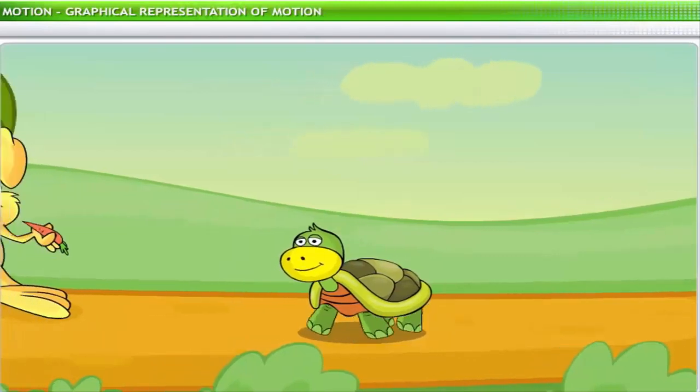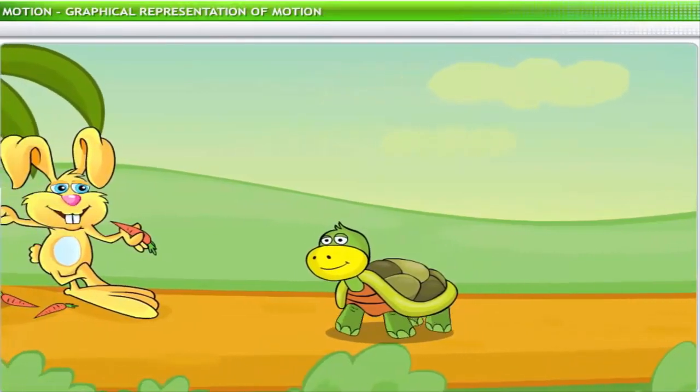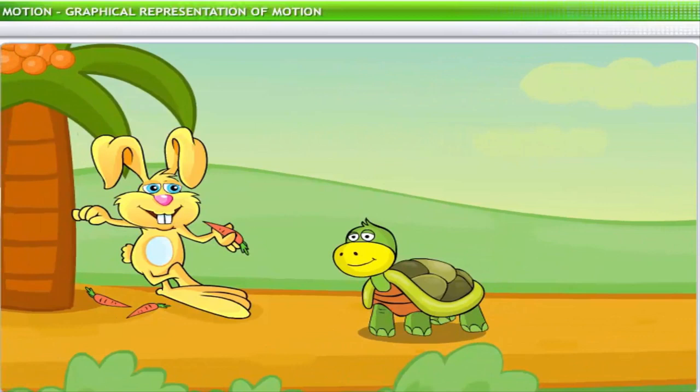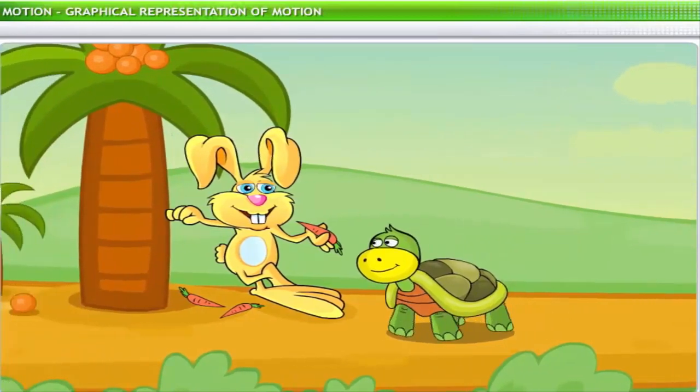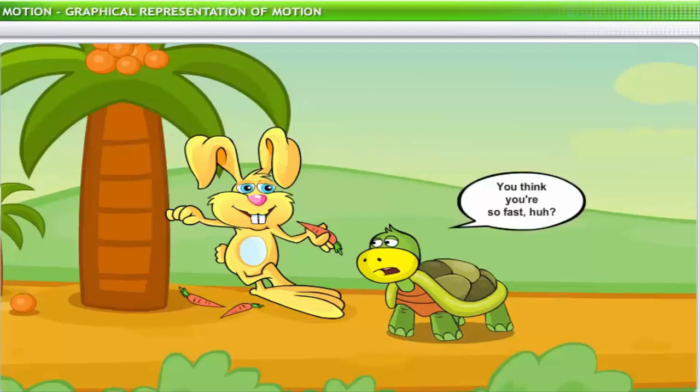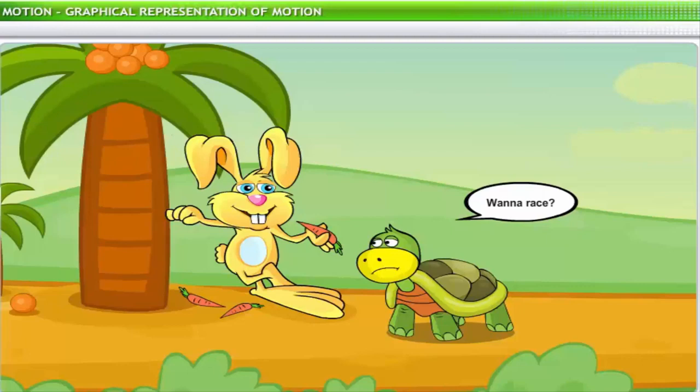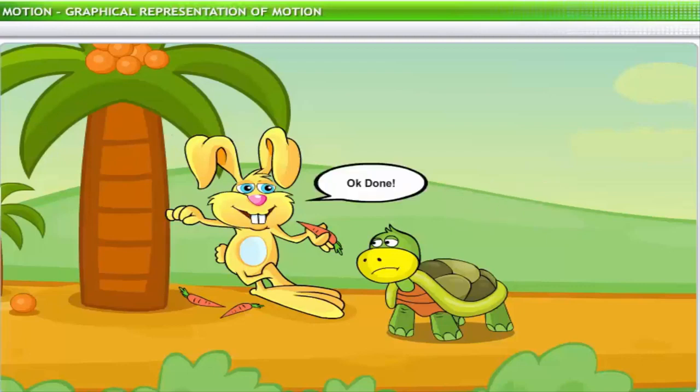Remember the hare and tortoise story your granny read to you in your childhood. The story goes like this. A hare was watching the slow progress of a tortoise on a path in the jungle. Being a faster runner himself, he began to make fun of the tortoise. The tortoise challenged the hare to a race, and the hare accepted confidently.